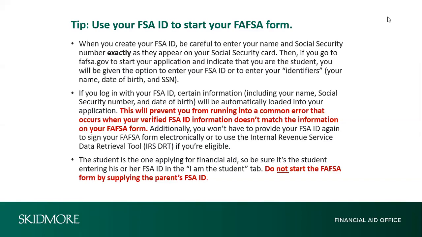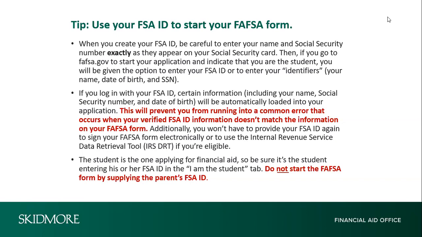You can read through this, but it'll just help it be more accurate. You want to make sure whatever name is on your Social Security card is the name you're using when you create your FSA ID. So, for example, if Michael Smith is on the Social Security card, you don't want to create your FSA user ID or FAFSA saying Mike Smith, because it won't match.